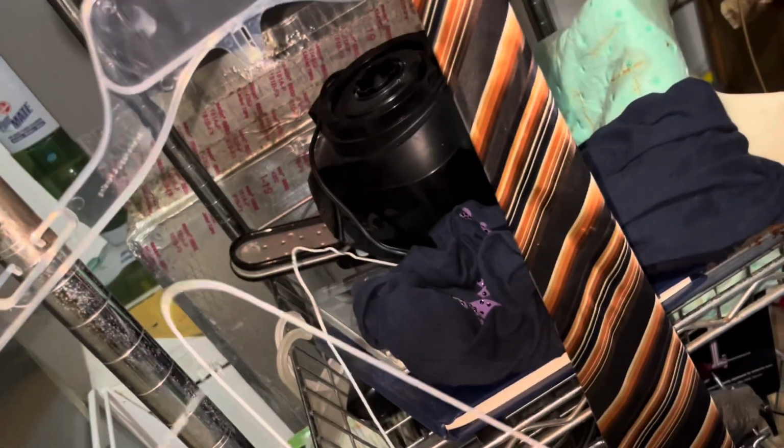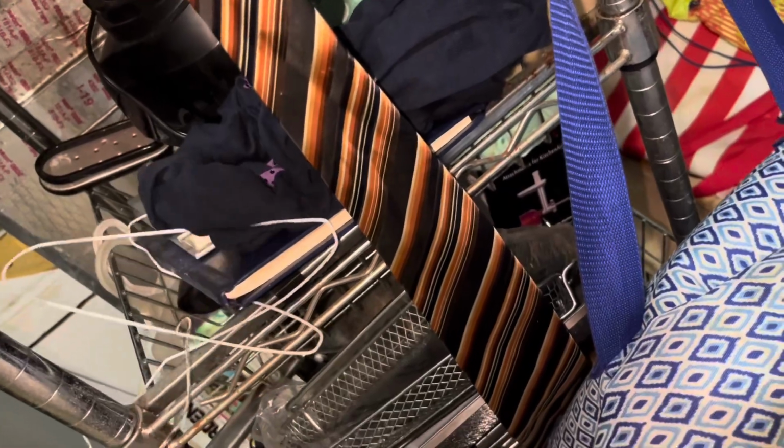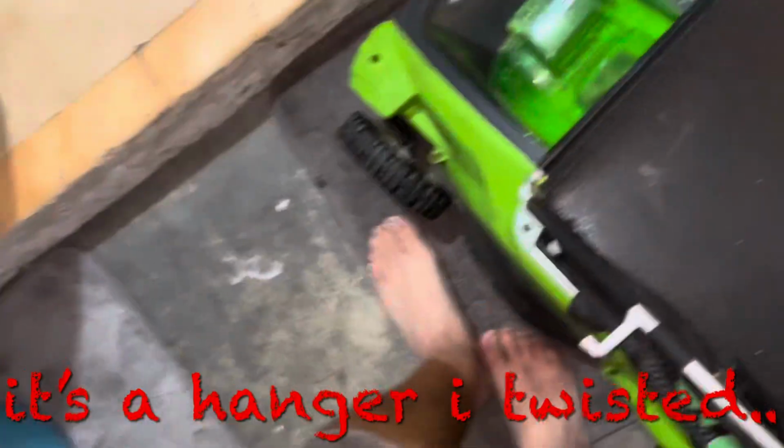Hey everyone, by this point I had already grabbed a couple of things and put them inside the bathroom. Here I'm grabbing a little metal rod I custom made. You're gonna see the purpose of it in a second. And then here I'm grabbing a flathead screwdriver, which I needed in order to use this rod right here, which if you've washed a shower, you've seen before.